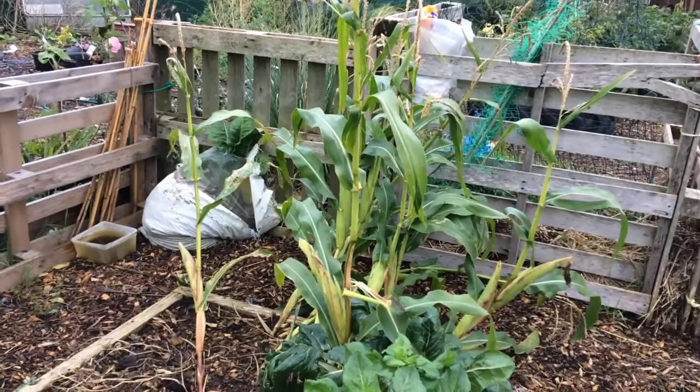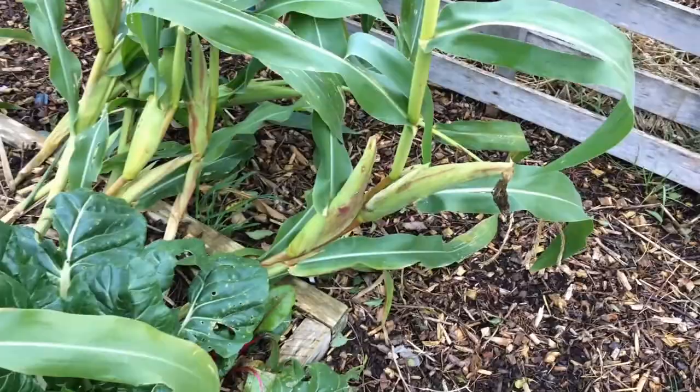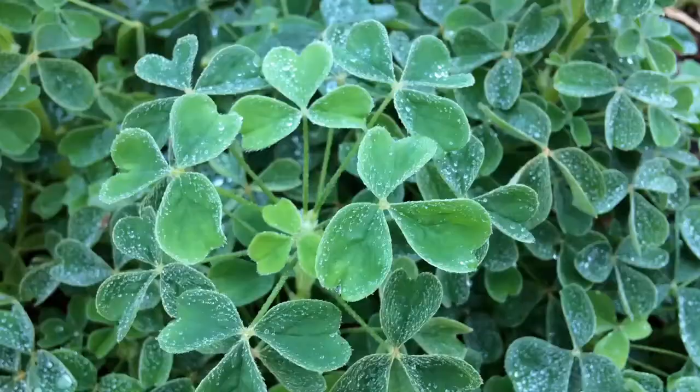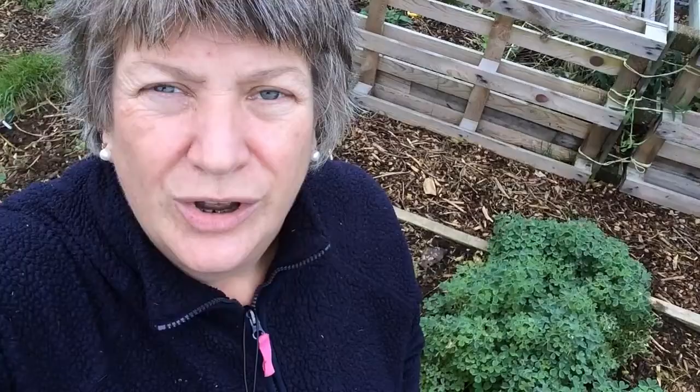There's still some sweet corn there, which apparently is baby corn, and I've been waiting to see the tassels dying off to know that the corn is ready. And this very beautiful plant — look how lovely these leaves are — this is an ochre. Ochre is a small knobbly tuber which is ready in about early December, before the frosts get too deep. They come in various different colours and have a slightly lemony taste. You can grate them raw into salads or boil them and use them like potatoes.